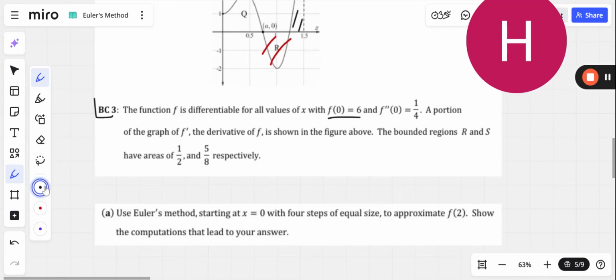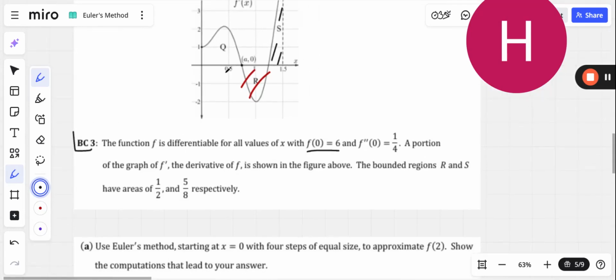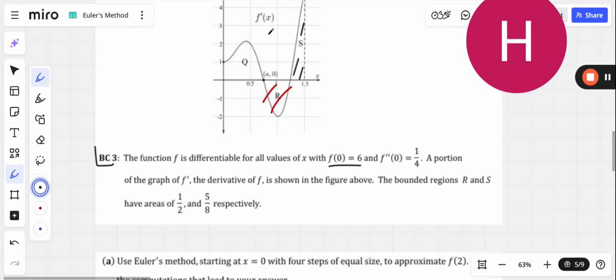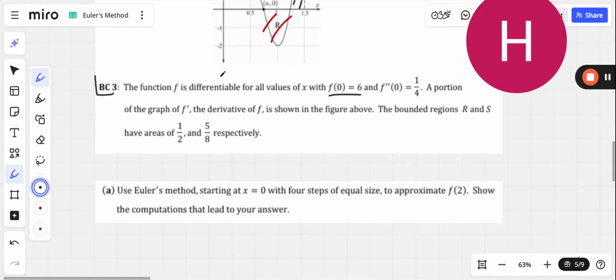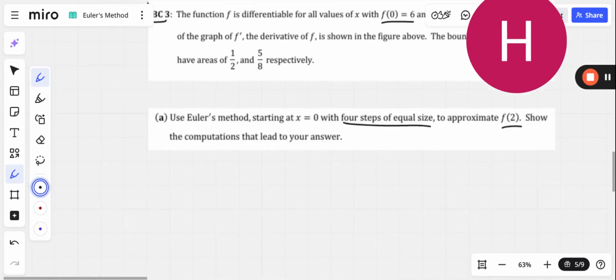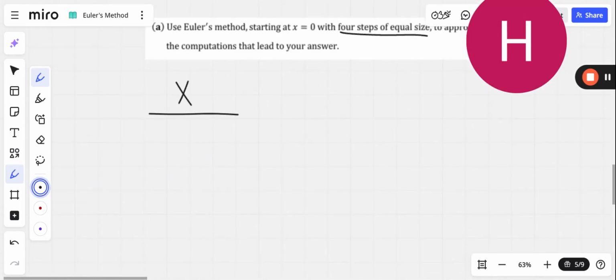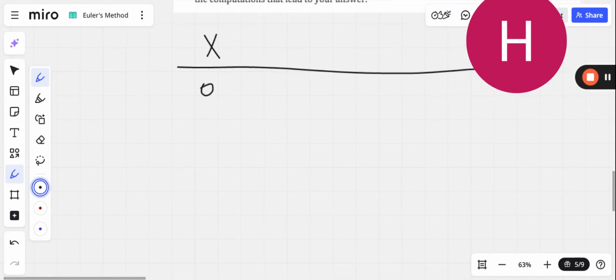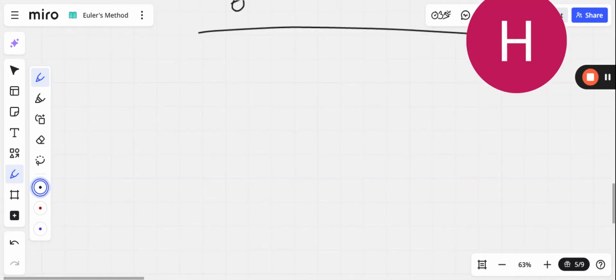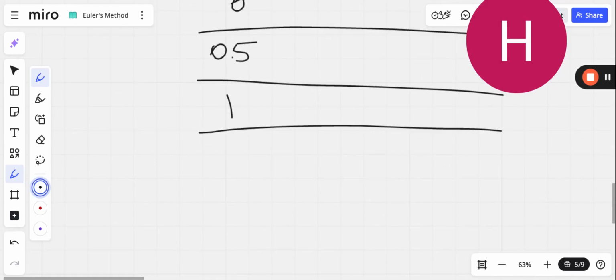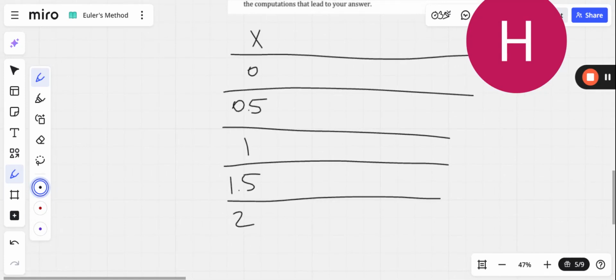Now let's look at part A. Part A wants us to use Euler's method. Now instead of plugging in points to the derivative equation like we were doing in the last example, we have a graph of the derivative. So we just have to take values straight from this depending on what x is. We want to use Euler's method with 4 steps of equal size to approximate f of 2. So let's get this sort of chart down, but let's also list the x values we're going to need along the way. So we're going from 0 to 2 in 4 steps. I think it's pretty obvious, do some basic arithmetic, that we're going to need to take step sizes of 0.5. 4 steps of size 0.5 will get us to x equals 2.